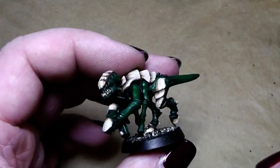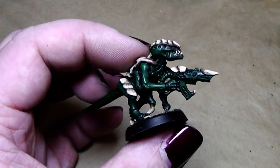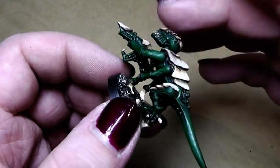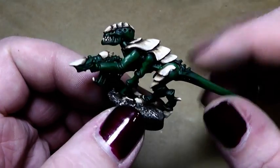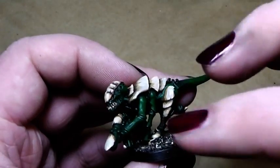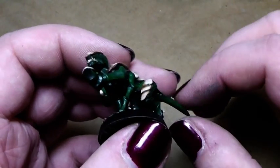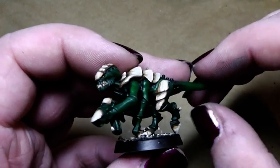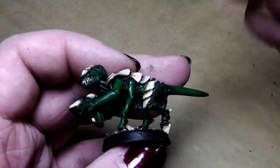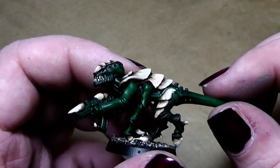So, I hope you liked this little tutorial, and I hope all the Tyranid players out there are now pleased. And of course, you can exchange the colors here. If you want, for example, the Fleet Kraken, you can take the same tutorial here with just some red tones. Use Mephiston red and blood red and some blazing orange maybe as highlight colors, and then dull it down with Devlan mud, or you could use some purples or blues or whatever you like. Just exchange the colors and you have your own color scheme.